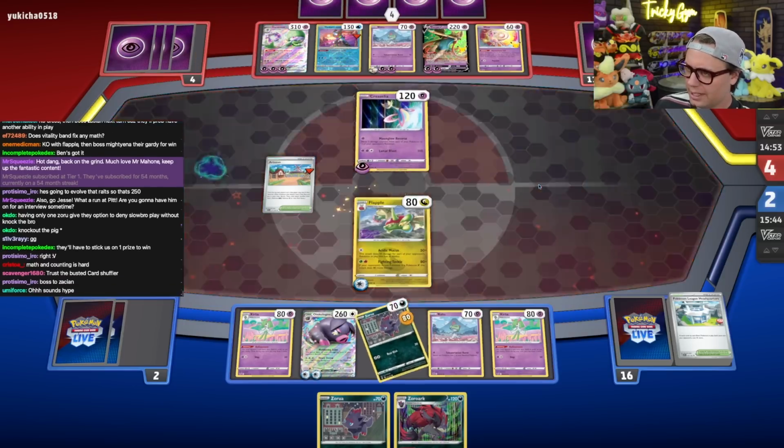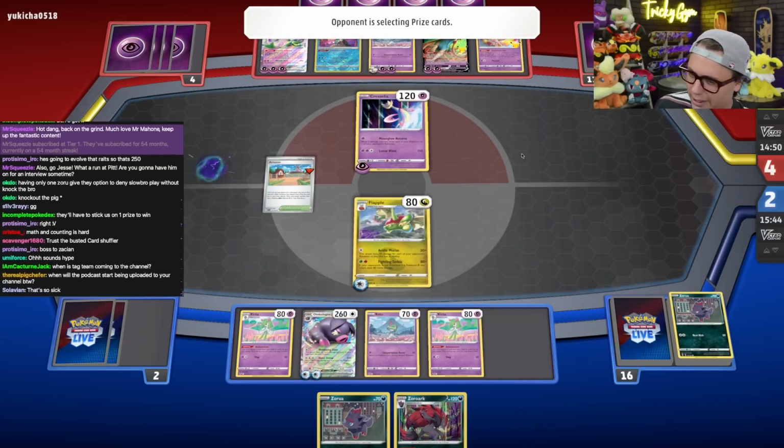Yeah, they're going to knock out the Zorua, right? But they don't have a Kirlia here.